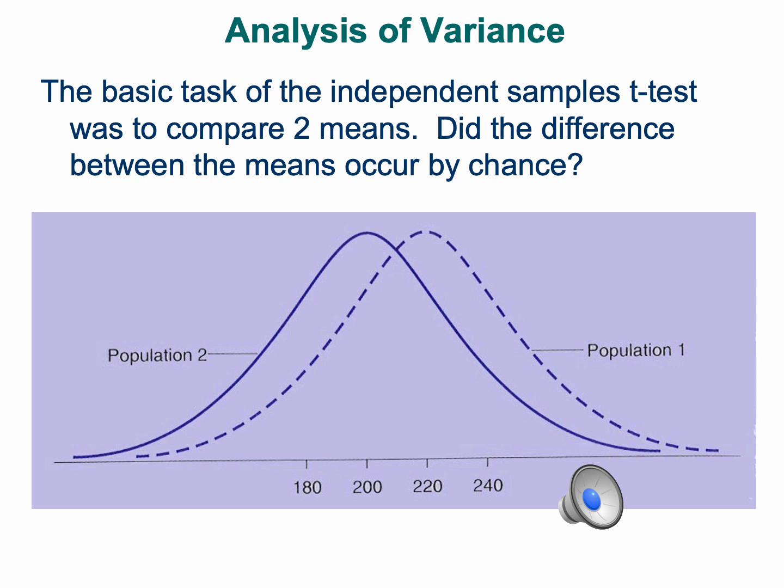Okay, analysis of variance. We're going to get back into analysis of variance, and we're going to take it a couple levels higher than what you've been exposed to already. Here you see the basic plan of analysis of variance in which you have two groups, and you're comparing two means. And you're going to answer the question, does the difference between the means occur by chance? This is also the problem of the t-test, as well as analysis of variance.